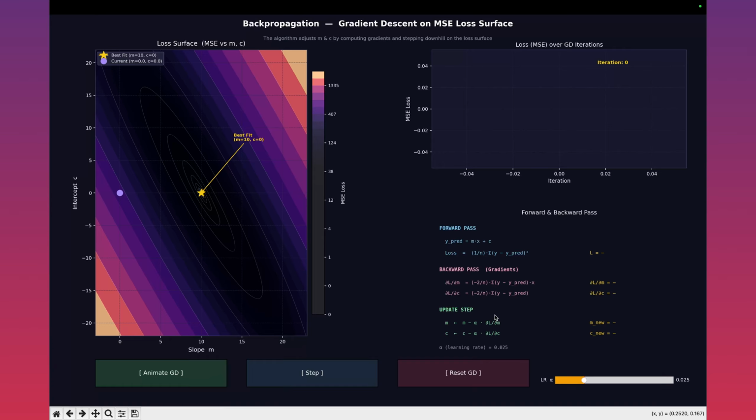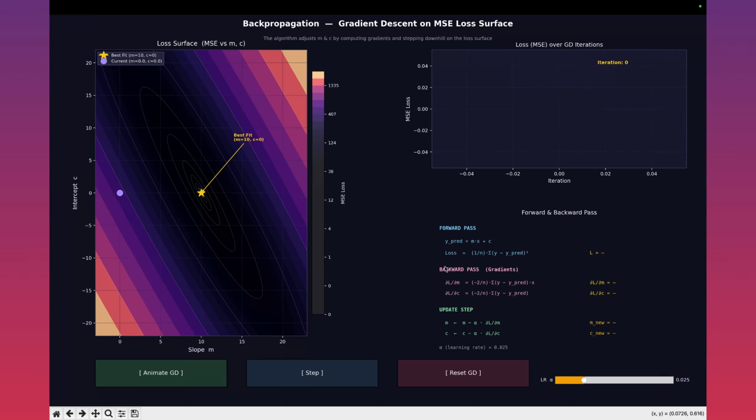What is del L by del m? This is nothing but the derivative of the loss function with respect to the m parameter. Similarly, in order to update the c value, the formula goes like this: c minus alpha into del L by del c, which is nothing but the derivative of L with respect to c. And what is alpha? Alpha is known as the learning rate in this entire equation. The way we find the derivative is given by this formula. Again, as an applied AI engineer, we don't have to remember this formula at all. That is not required. I'm just explaining it so that you will be able to understand how the m and c values are updated inside this algorithm.